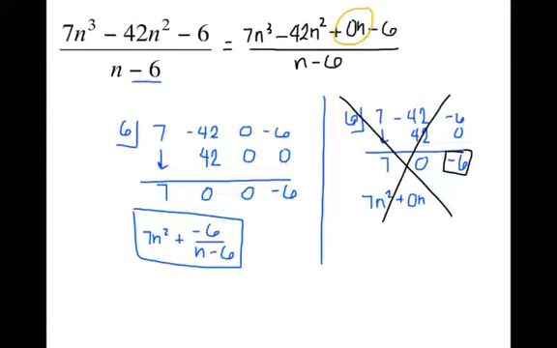That's why it's so important that we put that 0 in. This one didn't make a huge difference, but there are problems where if you didn't put the 0 in, it would cause a lot of problems. So these are some examples of doing long division with polynomials and synthetic division with polynomials. And we'll do some more with these when we get into 4.4.